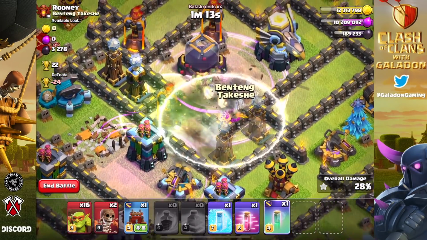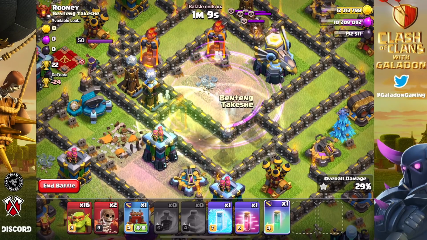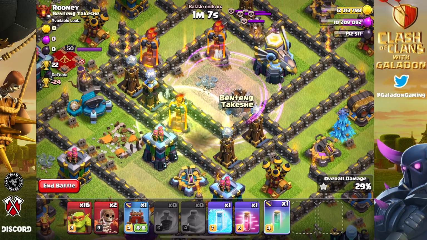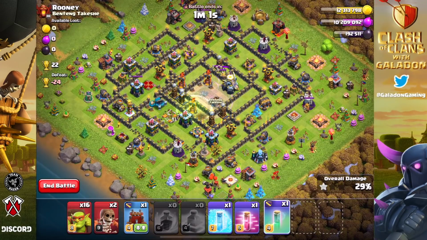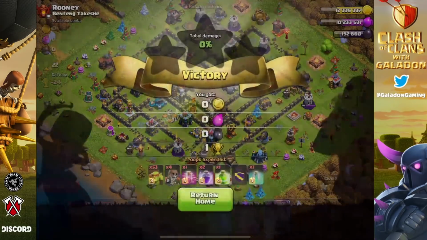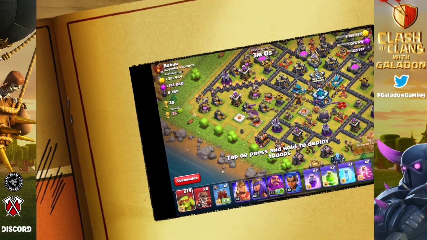Then, despite the giant bombs, we get in there with a beautiful Invis and Rage. We take out the Dark Elixir storage and the clan castle, and you'll notice at only 29% damage, we have now 3-starred the loot. That's right, we took every last bit of loot from this account, and we can move on with definitely leftover troops for another day.